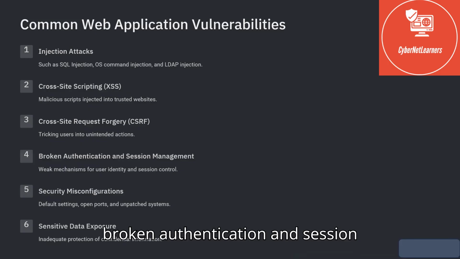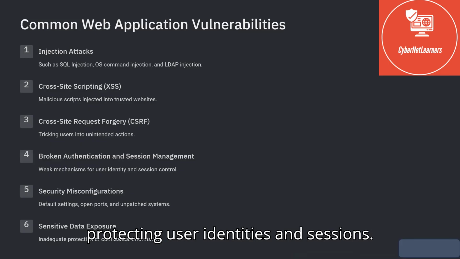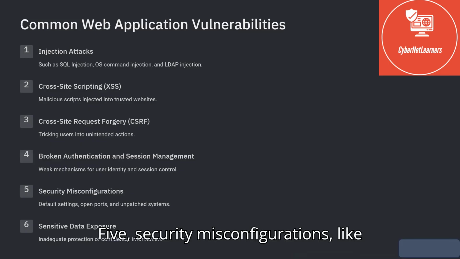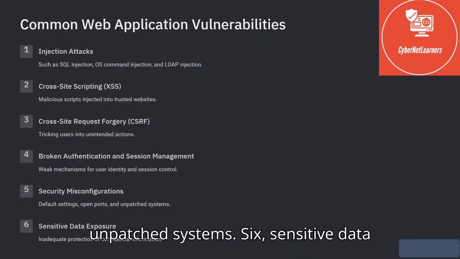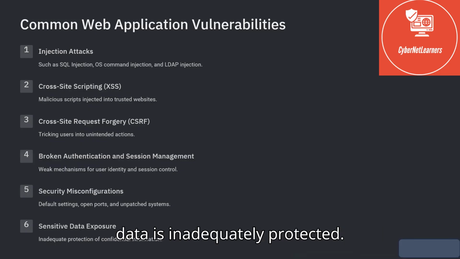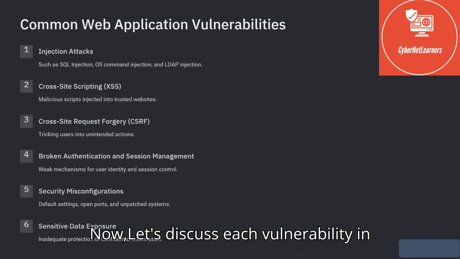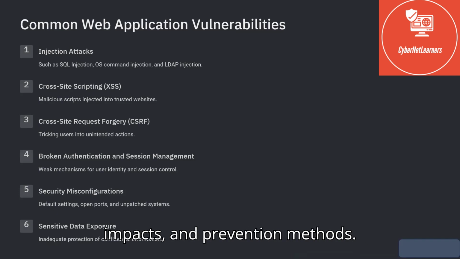Broken authentication and session management, due to weak mechanisms protecting user identities and sessions. 5. Security misconfigurations, like using default settings, open ports, and unpatched systems. 6. Sensitive data exposure, which occurs when confidential data is inadequately protected. Now, let's discuss each vulnerability in detail to understand their mechanisms, impacts, and prevention methods.